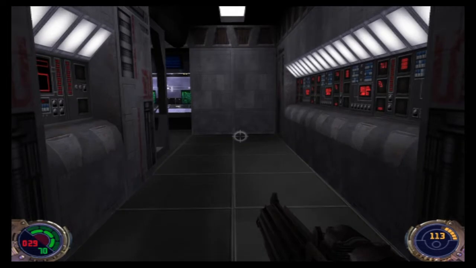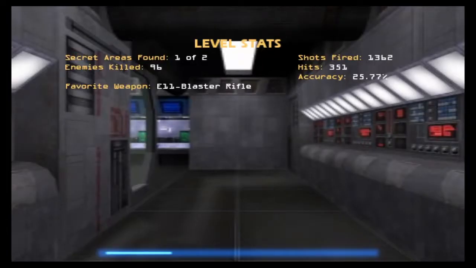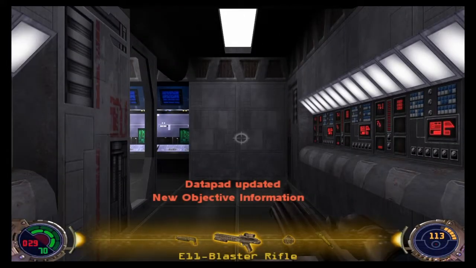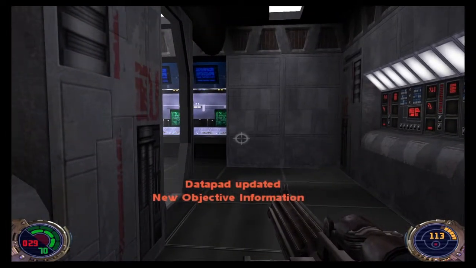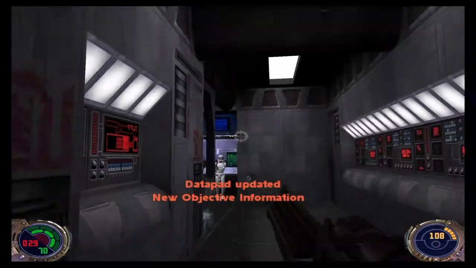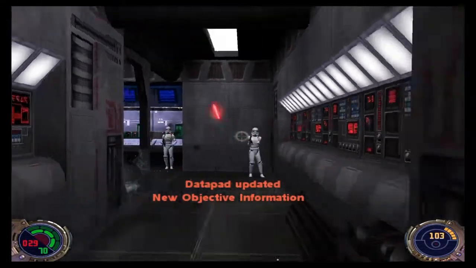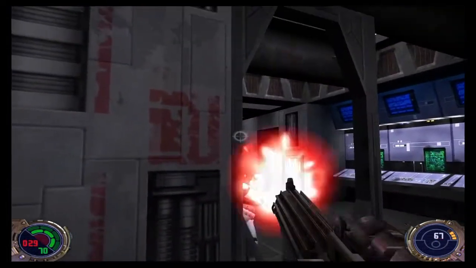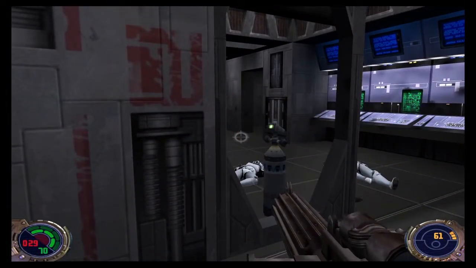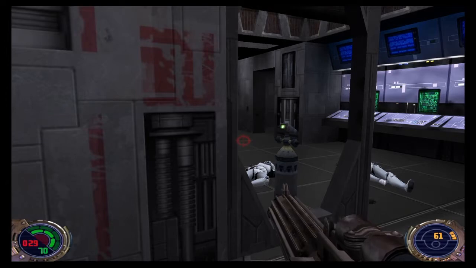Next level. Woo! Level stats. So, secret areas found, one of two. Enemies killed, 96. That is impressive. It does not feel like I shot 96 people. Well, this mission got off to a very quick start, didn't it?